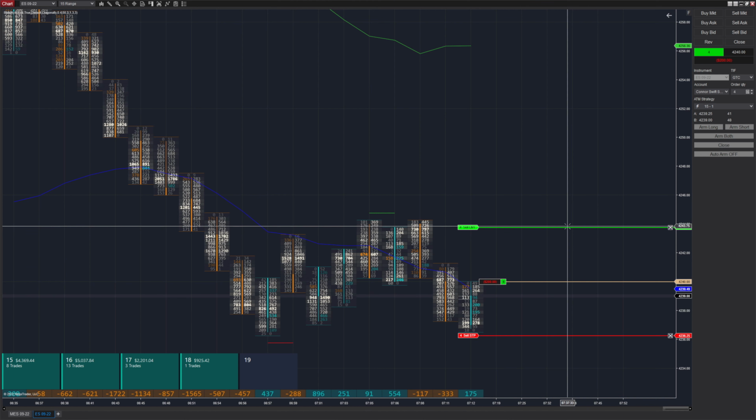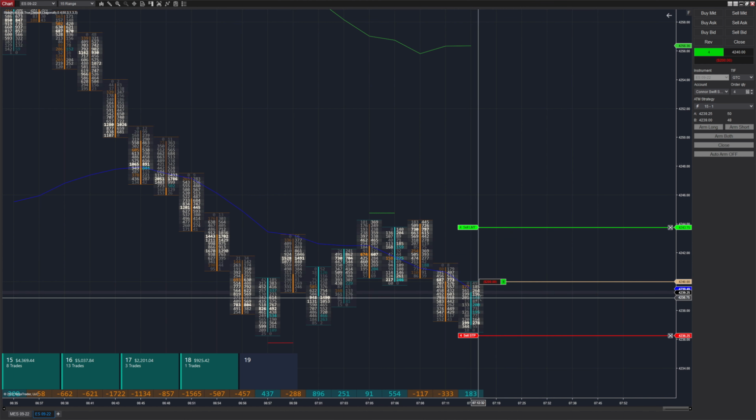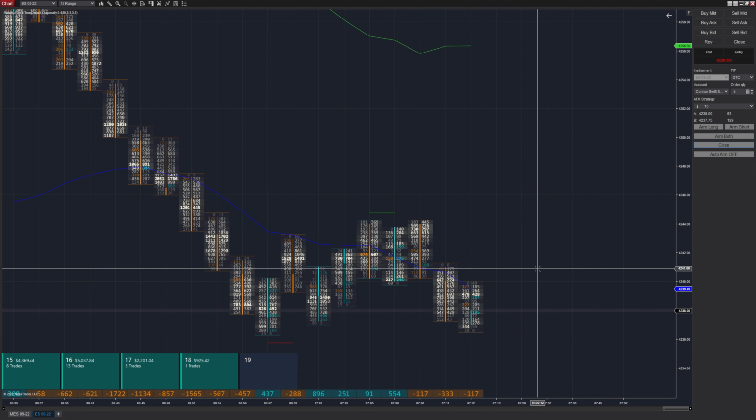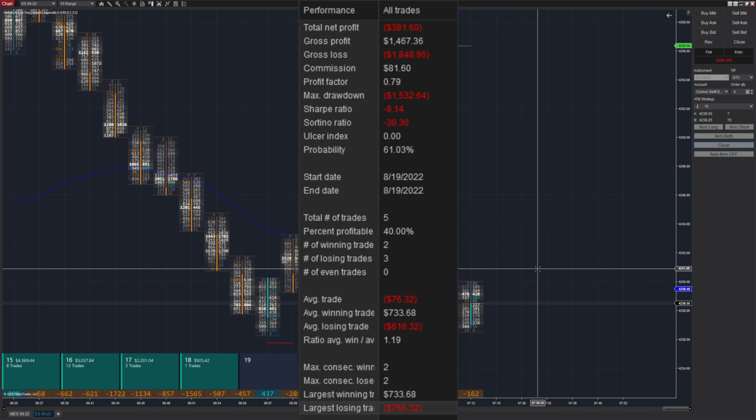You really want to avoid trading these retracements when price starts to follow either one of these lines, which is exactly what is happening here. So we manually close the trade and call it for the week. This leads us to end the day with a $381 loss, bringing our weekly gain to a pretty solid $12,150.